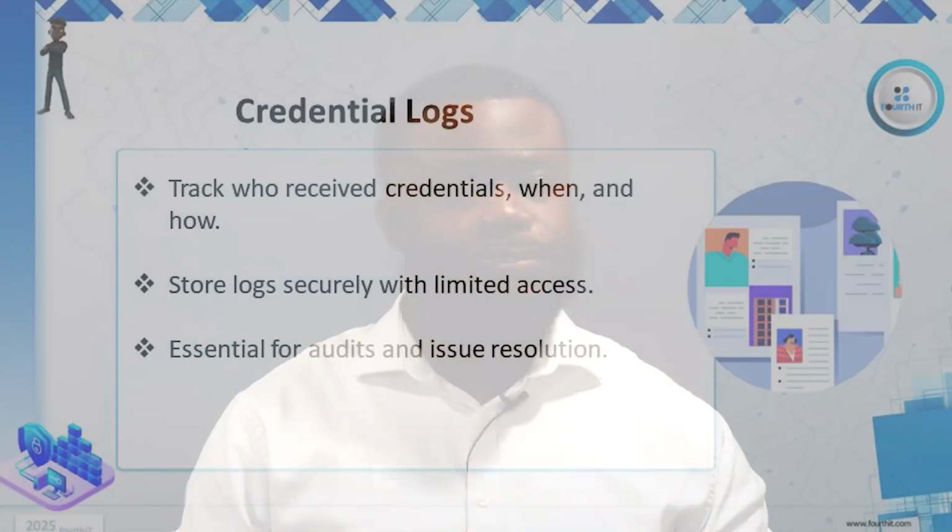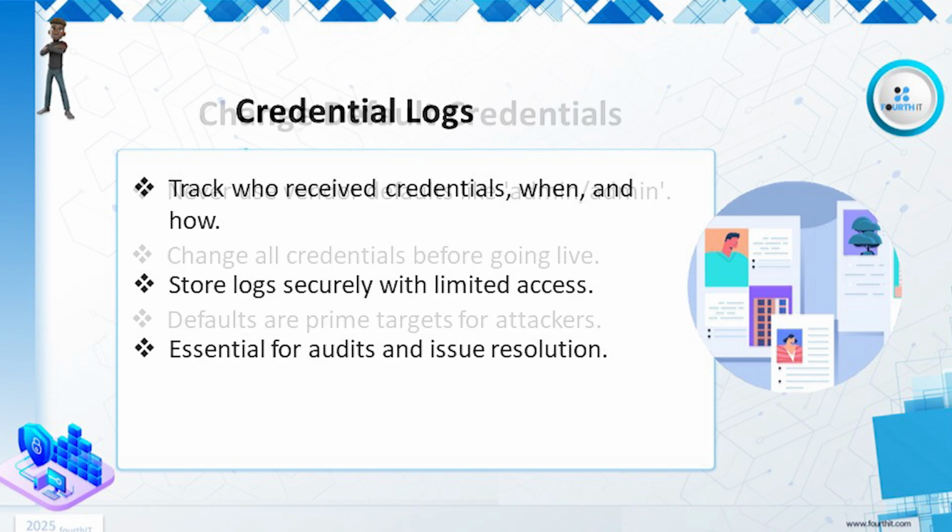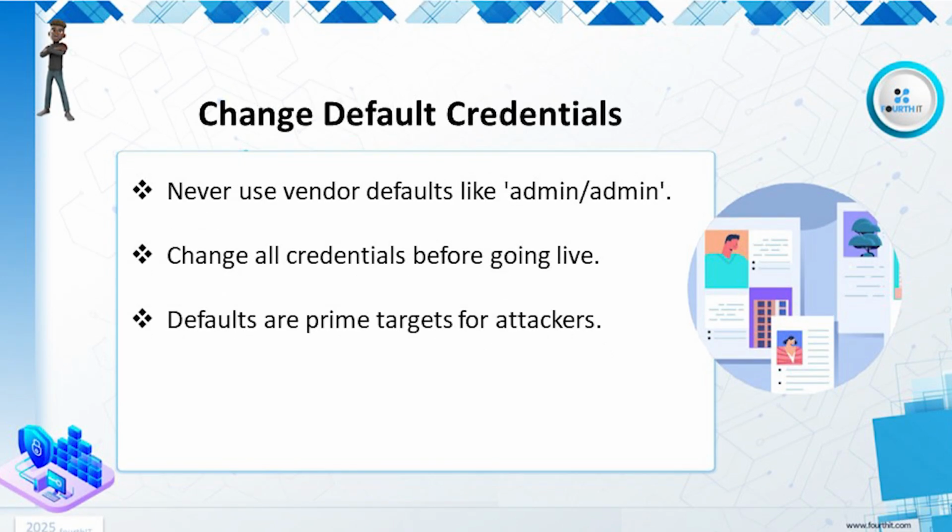Then the third thing is that you need to make sure you are keeping records and protecting them. You need to know who received the credentials, when they were issued, and how they were delivered. And you need to make sure that you are protecting this log. Have a log where you are keeping this, protect it, encrypt it, and restrict access to only those that need to have access.